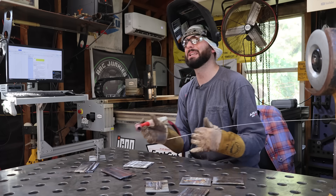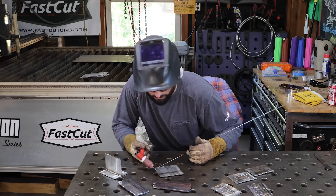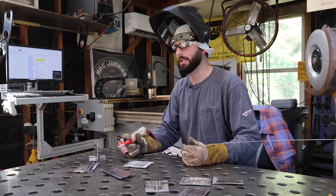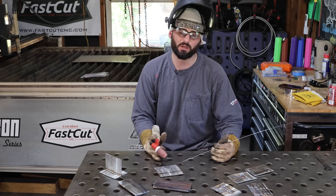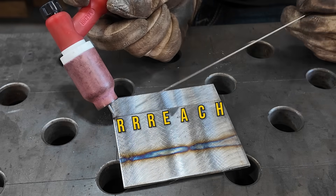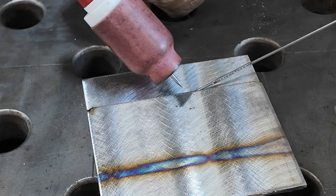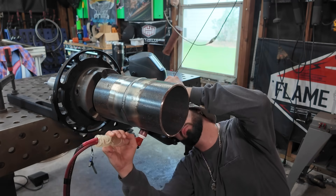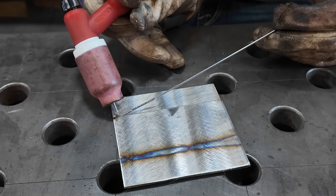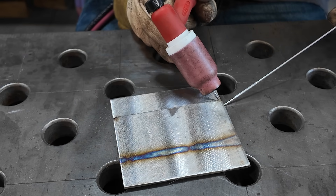A lot of people don't understand that you really need to plan for where you're going, not for where you start. If you get really comfortable at the beginning of a weld, you're going to find out after just a few seconds that you're uncomfortable again. But if you can get your hand in the middle of your weld, towards the end of where you're going to stop and reach to where you want to weld, you might be uncomfortable at first, but as you weld you're only going to get closer to being comfortable. Practicing these dry runs — whether you're pipe welding from the bottom going towards the top, or TIG welding on a bench — we want to make sure we're able to feed in that wire.